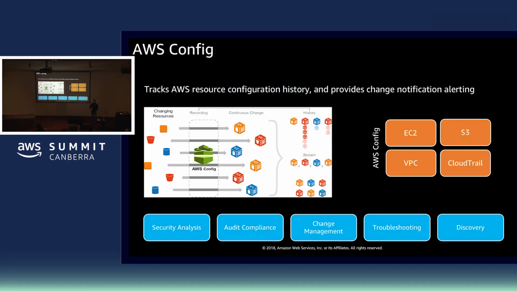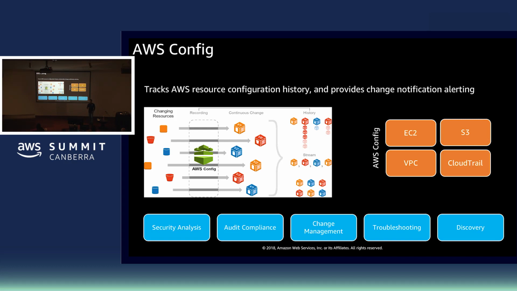Now, my resources are continuously changing. So I've got my security best practices that I want to align with the CIS benchmarks, but I need to track it against the AWS services, and that's where Config comes in. Config allows me to track changes across all my AWS services, and you can use it for governance, for change management, or for simply an inventory of what's happening in your AWS account.